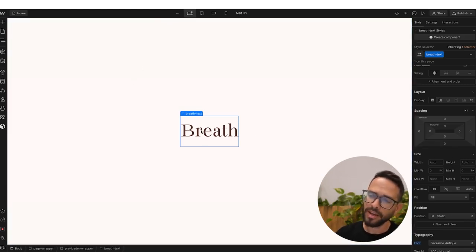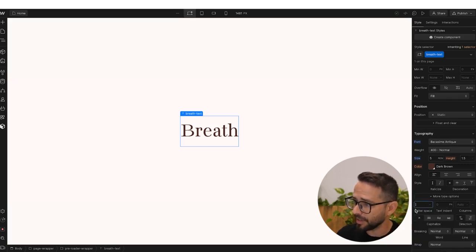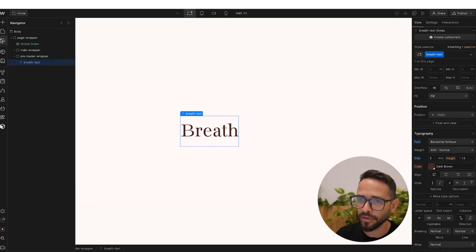Now, how can I animate the letters in and out? Basically, we have this property here with letter spacing, and maybe I could have done something like this, but unfortunately, letter spacing is not being animated. I can't animate this from the Webflow UI. So what I have to do is I think I'm going to have to break down each of the letters and then put them inside of a wrapper and basically align them to the wrapper. Let me show you what I mean, and I think you will figure this out.